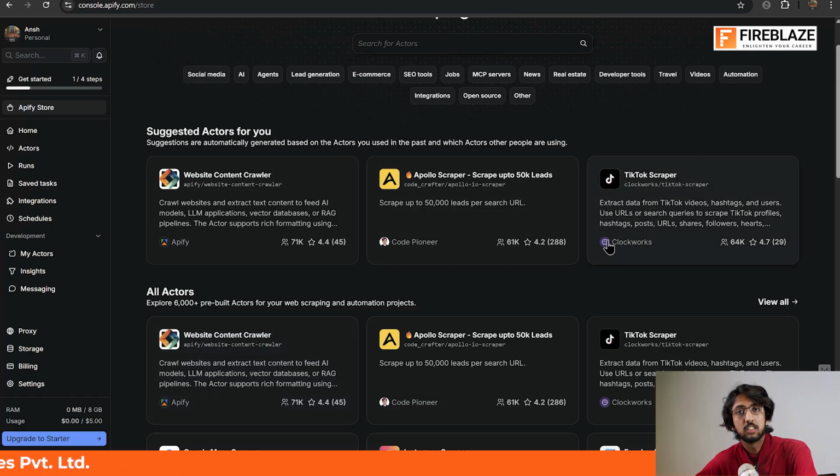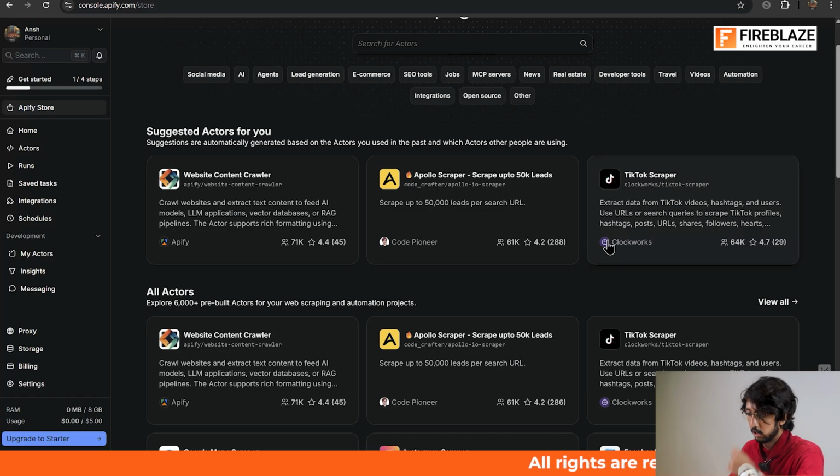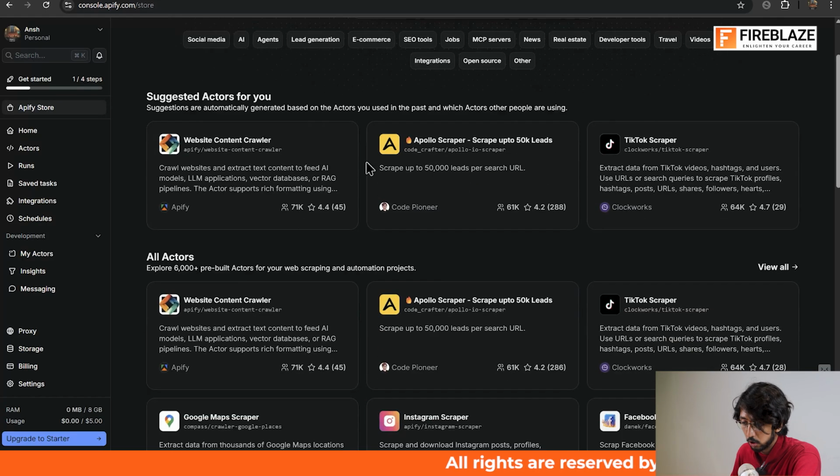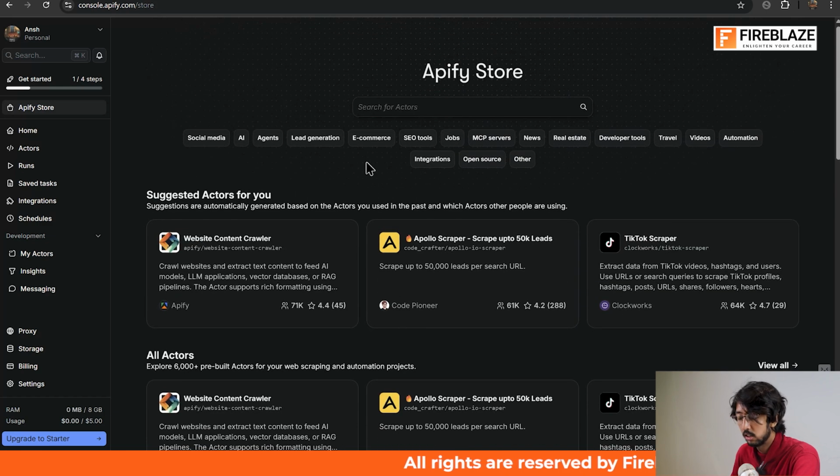Okay, now let's walk through this Apify API setup step by step. So when you're on the dashboard on the website of Apify, you need to go to the Apify Store. And if you're on the home, you might be confused about where the store is. It's just above home.